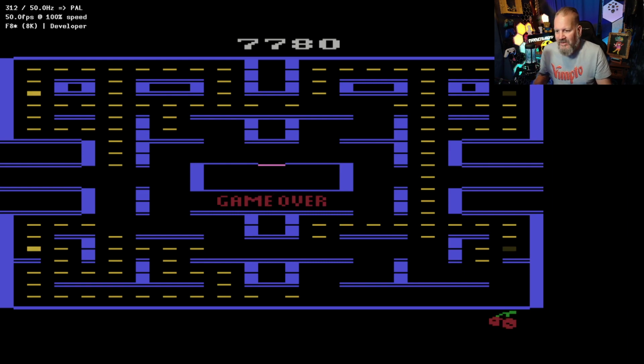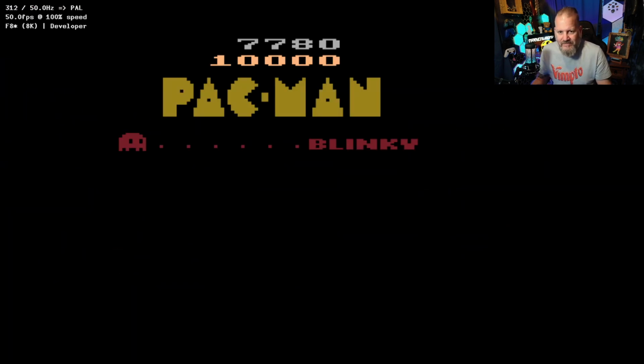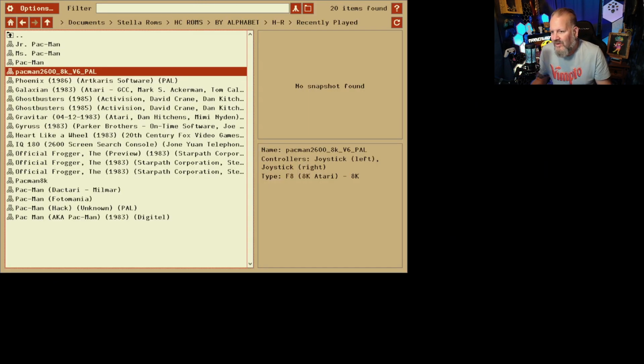So that is the new Pacman. And that's what happens when Atari 2600 development continues well after the console stops being manufactured. The console was manufactured up until the late 80s, I believe, and then suddenly was discontinued, and people were like, yeah, we're going to keep writing games for this. So since it was discontinued, there's been some fantastic games released, and because we're obviously not limited by price and memory as it was at that time, we can really go to town and people can make some new games.